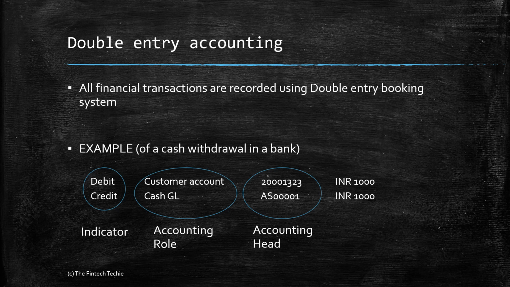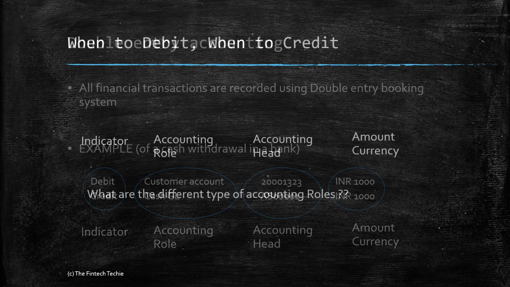Because software cannot recognize free text, we always substitute it with an account number or a general ledger code, which is called the accounting head. Of course, there is the amount and currency. Apart from this, obviously you would have a whole lot of other parameters, namely the transaction date, the value date, the period code, and so on. For us, it suffices that these are the key elements of an accounting system.